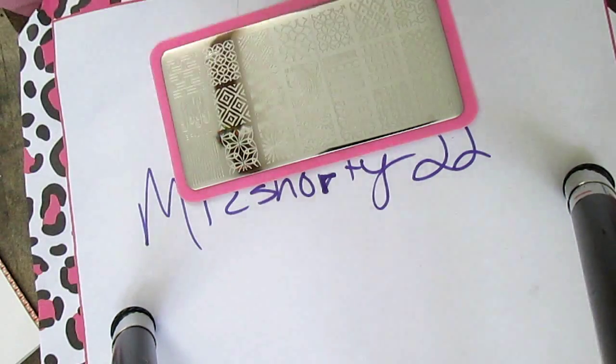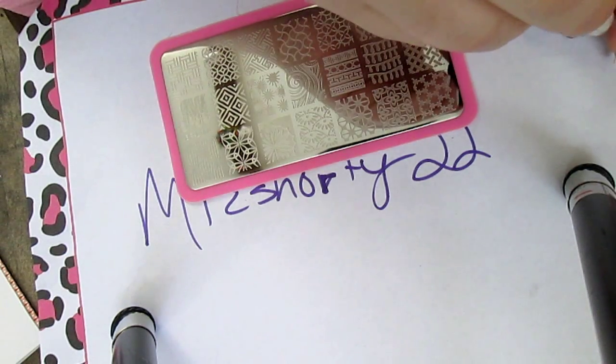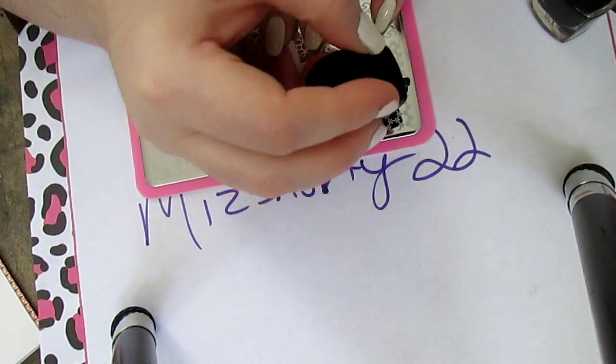We'll do 10 more. There is an extra one on there, so we'll have to maybe just stamp it on the paper. But let's go ahead and get into this. I'm just going to start here in this corner. This is like a little chain link looking one.